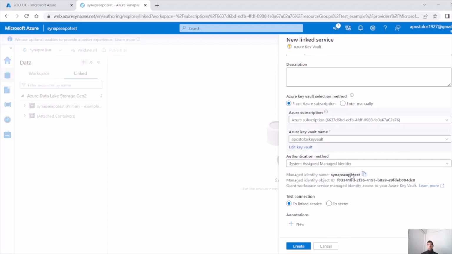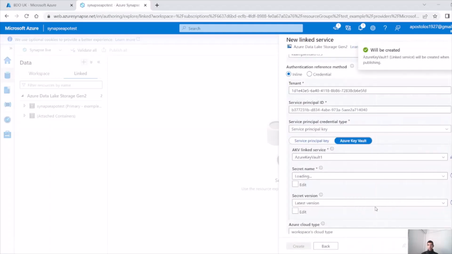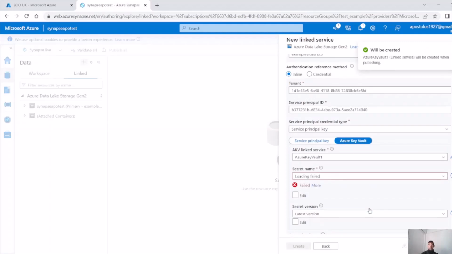By default, the system creates a managed identity in order to access the Key Vault, and we can test the connection here, create. So we created a linked service to have access to the Key Vault from Synapse, and now we are going to create a linked service to access the data lake.